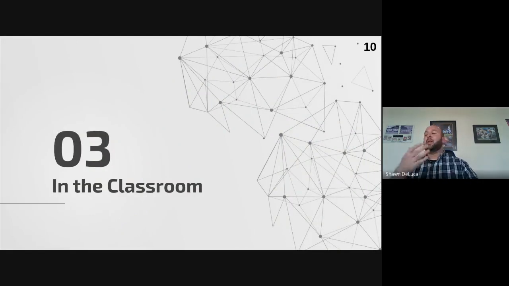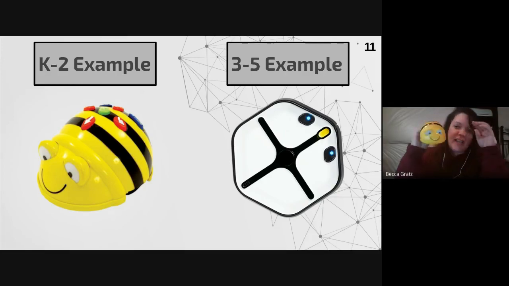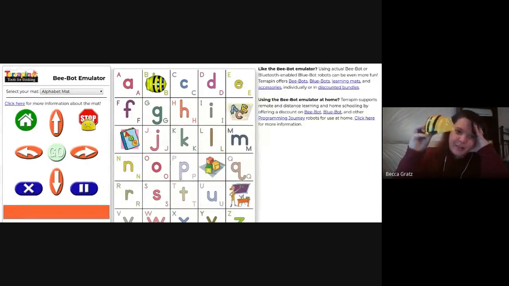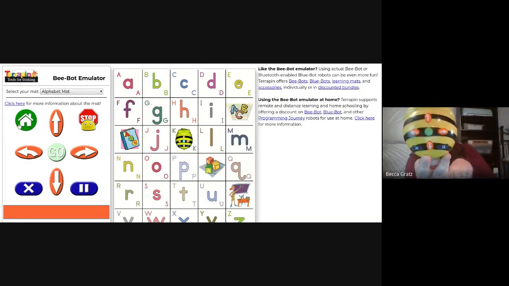Now we're going to get to in the classroom. So there are two different tools you can use that have really adapted to our virtual learning environment. But when you return to your school, both of these tools are actually going to be available in your schools through the toolkits. The first is a Bee-Bot. And the ones you guys got do not look like this. They are actually Blue Bots, which means they're Bluetooth enabled. But if you can see the top of them, they look identical to the visual on the screen right now.